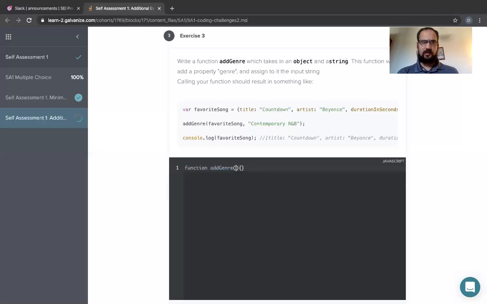It takes in an object and a string. I'm just going to write object, string. This is what I think is going on. And then all that's happening is that you take the object and we're going to assign it to the string, but add a new key, which is genre.